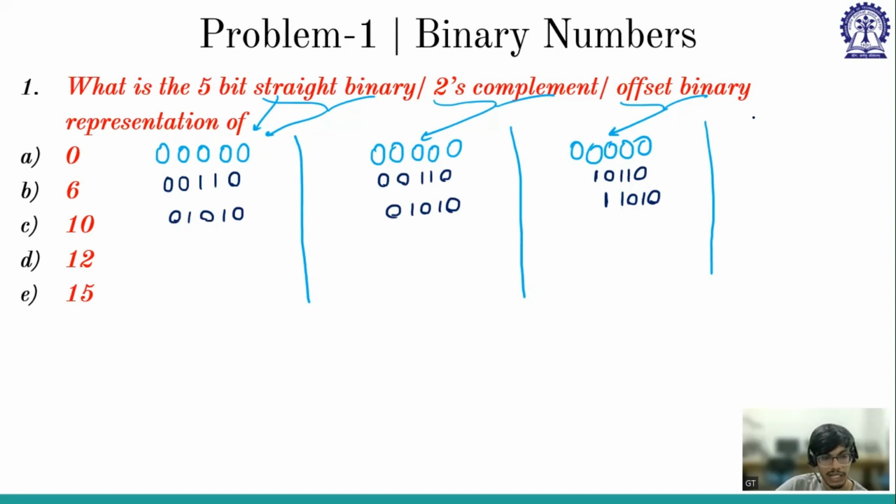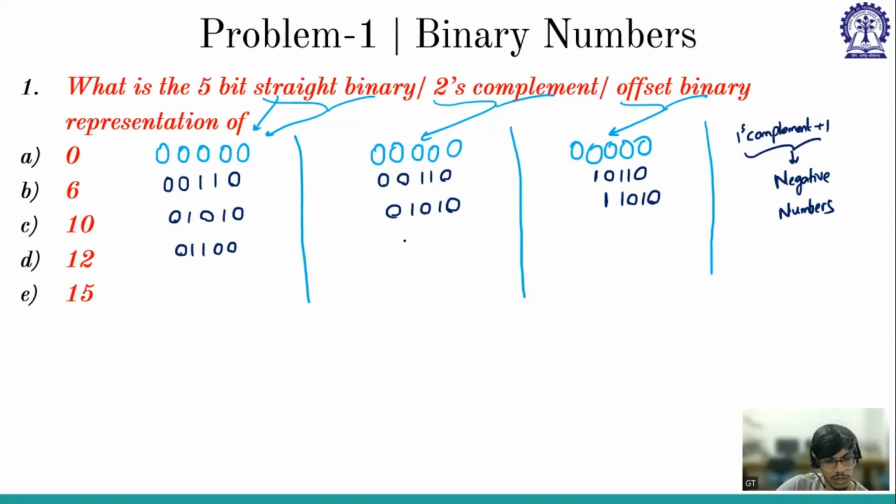No, I think that is only for the negative numbers, right? Not for positive numbers. For positive numbers, it will be the same. For negative numbers, you do that. Understood? Okay. So that 1's complement plus 1 is for negative numbers. For positive numbers, it remains just the same. So for 12, I think 01100, right?